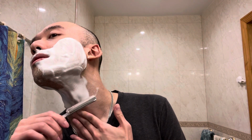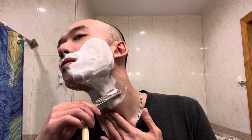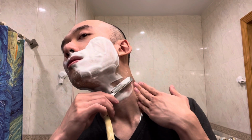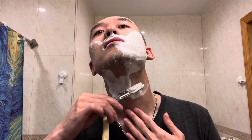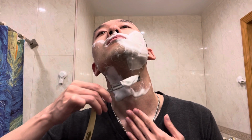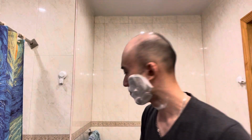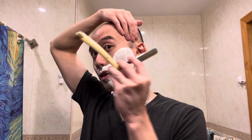Using the B9A, I'm more used to it being able to hold a lot of lather on the blade, and then I can go longer without rinsing. Great edge. I really should use this more, but you know, attracted to pretty things.